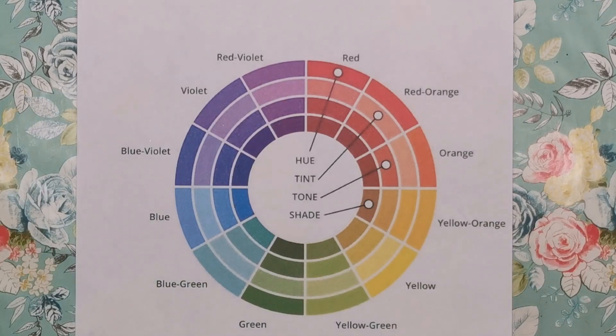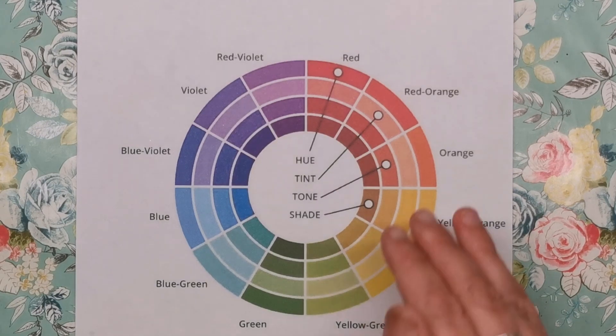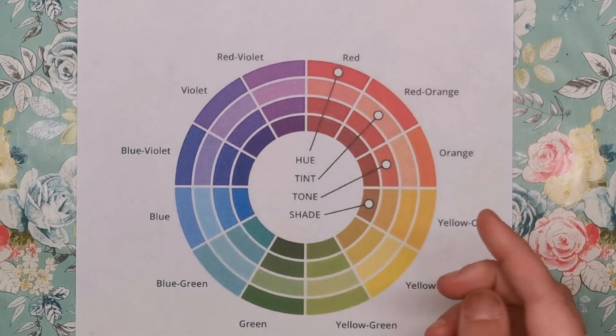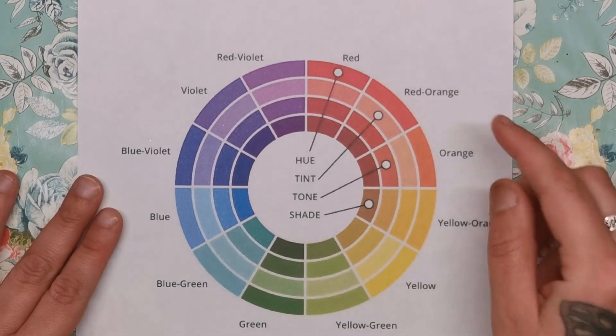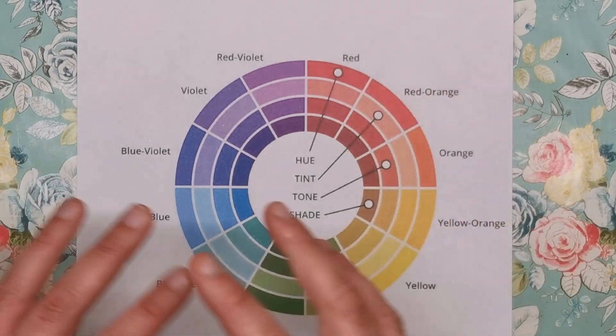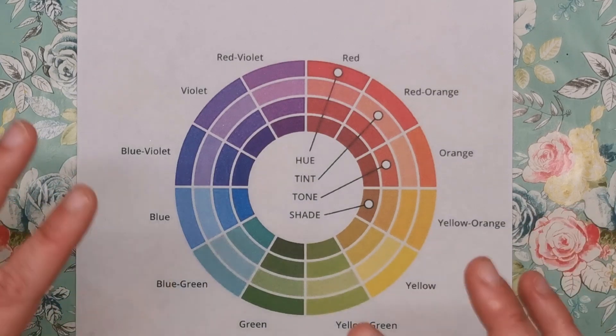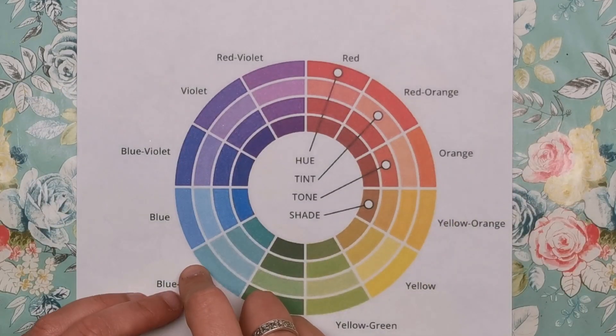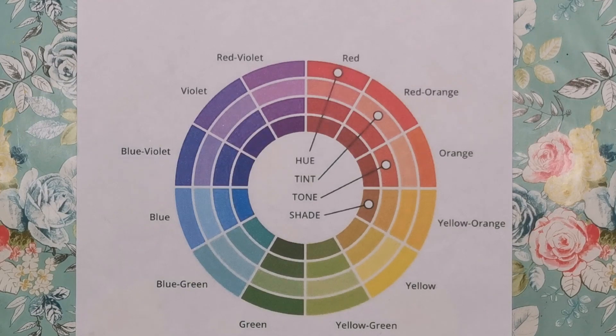So when you've got a colouring page in front of you, it's completely blank and you don't know what colours to use — consult the colour wheel and make a few decisions first. You've got to decide: do you want it to be warm or cool or a mixture of both? It's great to have a mixture of both sometimes, because when you've got warm colours making up the whole page and some elements you think might get lost in all the orange, you can flip over to the other side of the colour wheel and find a cool colour that's going to really pop.